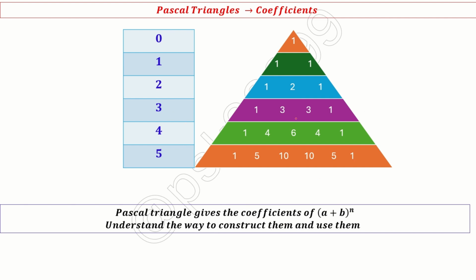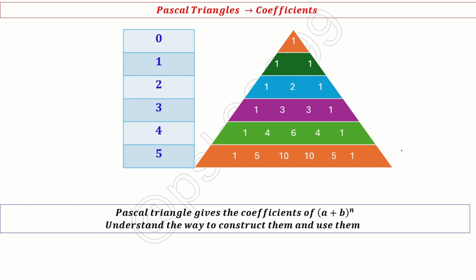So how do you build this Pascal triangle? Most of you already know. First we write 1 here, since it is only 1, the ends are all 1. There is no other number because this is only one number. Next, I write 1 because there is 0 here, 0 plus 1 is 1, and 1 plus 1 is 2. Then 1 and 0 is 1. Then for the power 3, I get the coefficients from here: 0 and 1, which is 1, 1 and 2, which is 3, 2 and 1, which is 3, and 1 and 0 is 1.